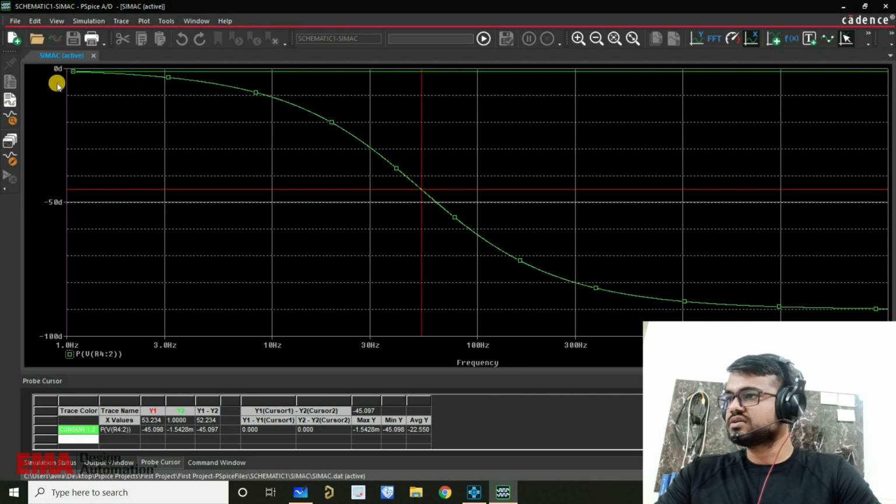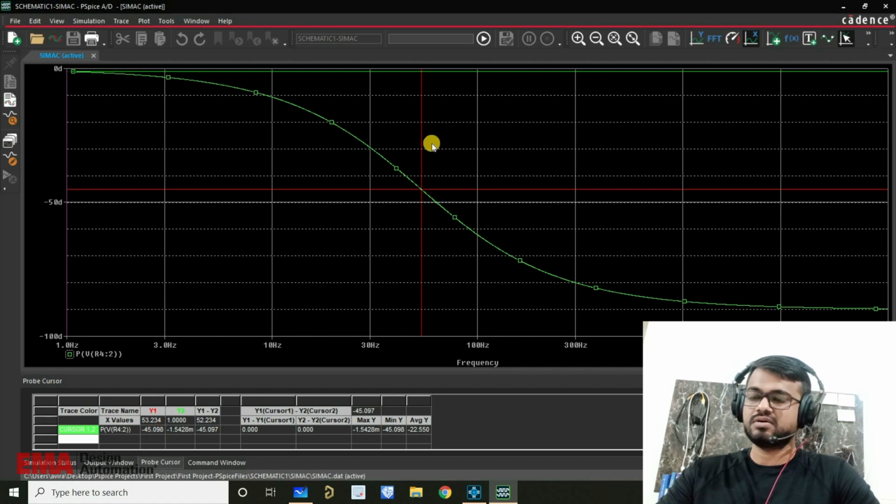Now we have to select for 45 degree, right? I guess it is already selected. Our cursor is set at 45 because the cursor is the same as the previous plot, and you can see for 45 degree we are getting the cutoff frequency of 53 Hz.